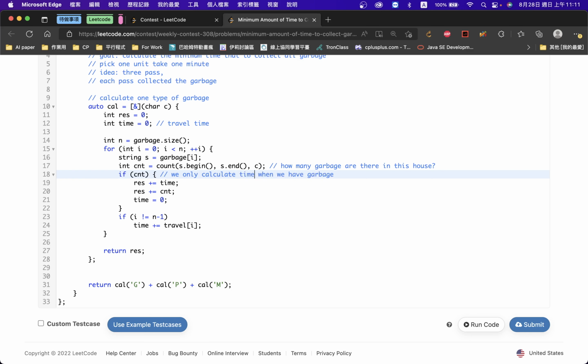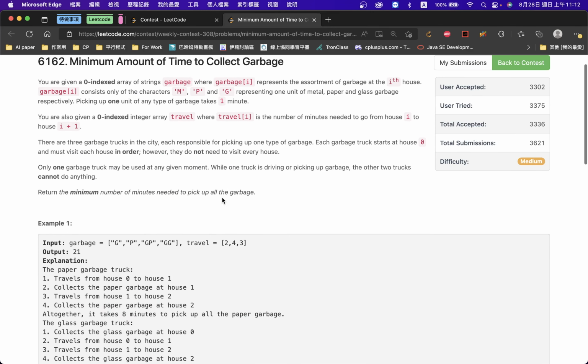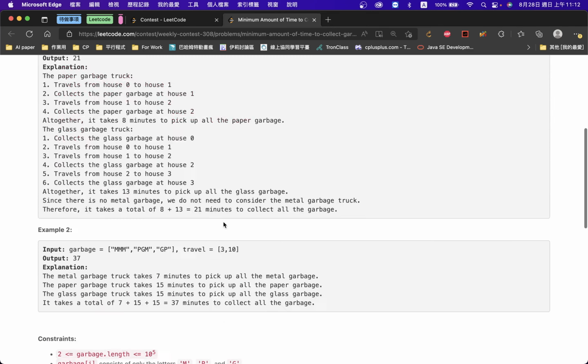And actually we always have a travel time, but we don't actually add it to the result, because we don't necessarily visit that house, so we don't traverse to this house.